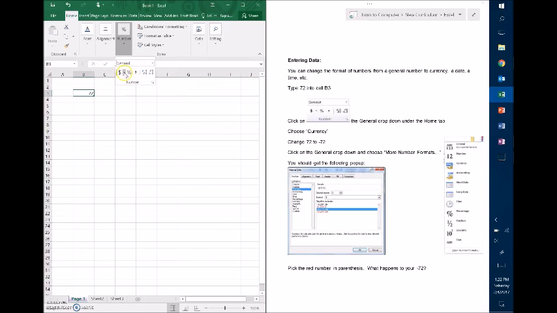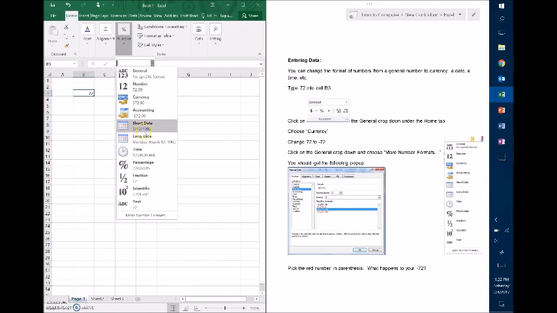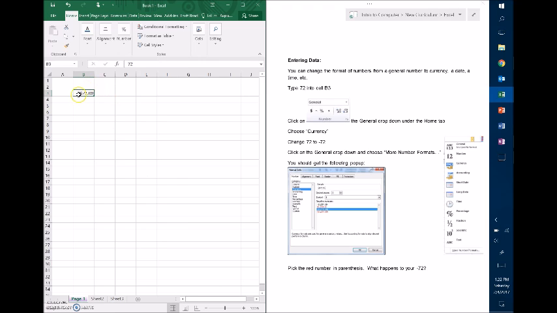But what we can do, there's a couple quick settings here: money, percentage, decimals. We can also click this drop down and see a whole bunch of different options. I want you to change this to currency. And you're going to notice that it will automatically change 72 to $72.00. Even though up in our formula bar you see that we've only typed in the numbers 7 and 2, it automatically formats it as money for us. So now what we can do is go in and change this to a negative 72. You can do that just by adding that minus sign right in front of 72. Hit the enter key, and now we've got negative $72.